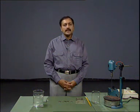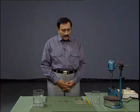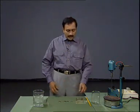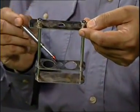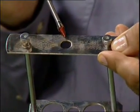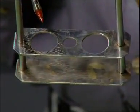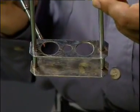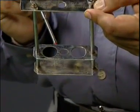Let us see how we measure softening point of bitumen in laboratory. The apparatus commonly used to measure softening point is called ring and ball apparatus. It comprises of a metal frame having three plates. The top plate has a hole for insertion of thermometer. The middle plate has two slots for placing the rings, and the bottom one is flat. The distance between the bottom of the ring placed and the top surface of the bottom plate is 25 millimeters.